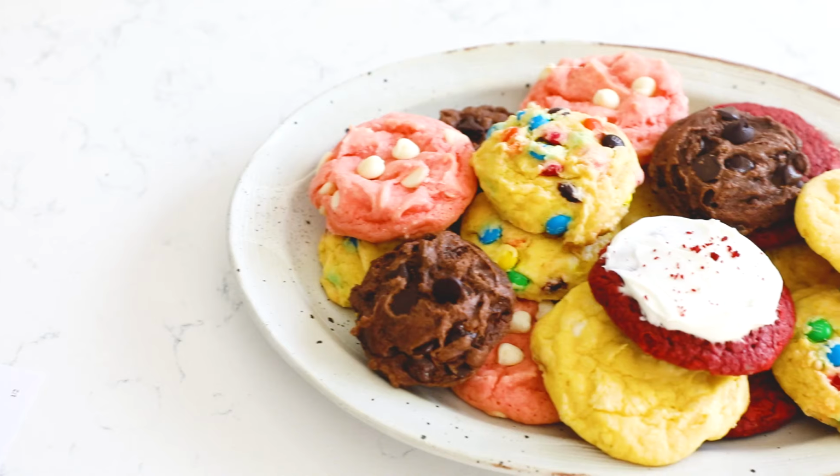If you have cake mix in your pantry and you feel like using it up, but you don't want to make a cake, you should make cake mix cookies. And today I'm going to show you how to do it with tons of different cake mixes and lots of different mix-ins and ideas. You're not going to want to miss it.